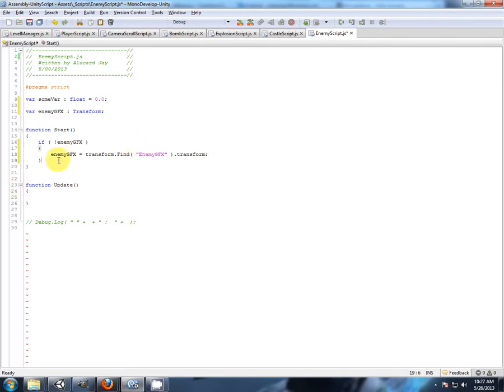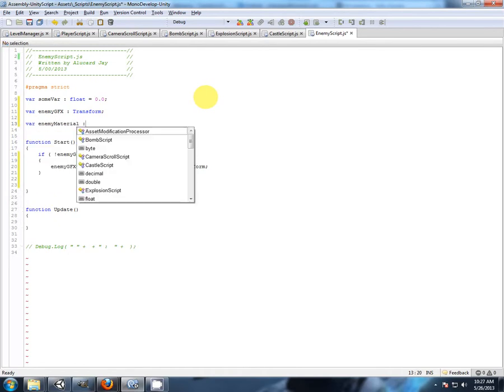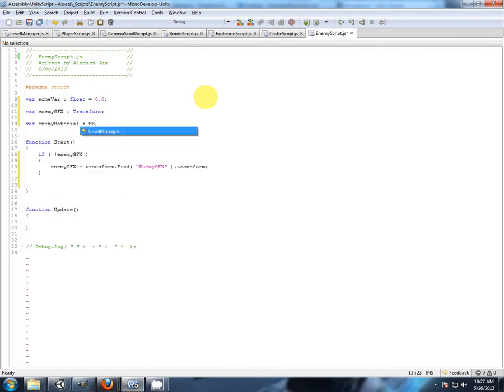Okay, and I had 3 materials there, so I'm going to create an array just to make it easier. Enemy material of type material, and this is going to be an array of materials. Now these have to be assigned in the inspector, otherwise it will break.